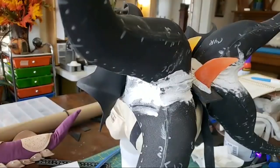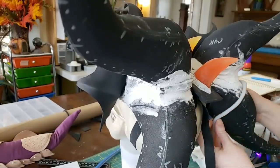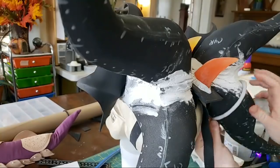So I think, Randy, I'm actually going to use the freeform foam for the horns, for the little ridgy parts. Okay. Do you think that'll be all right?